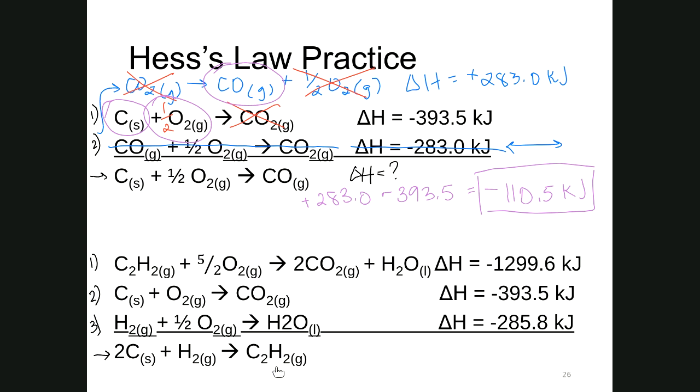And we see no, it is a reactant. So that means we need to change it. We need to make it into a product. So just like we did for our first example, we're going to reverse this reaction. So I'm going to rewrite it as 2 carbon dioxide plus H2O makes C2H2 plus 5 halves oxygen.